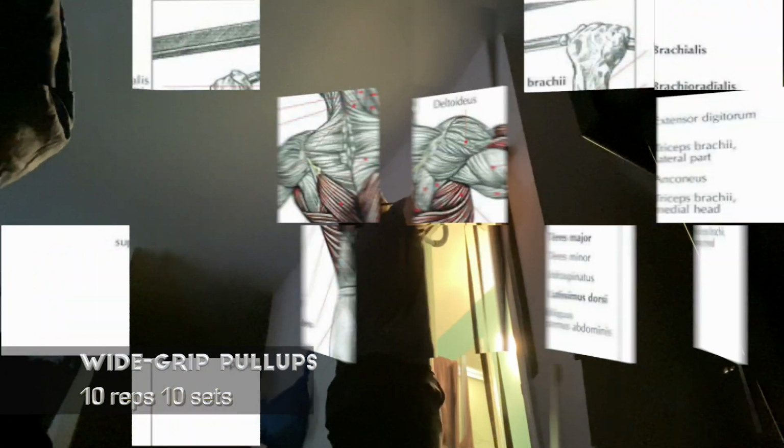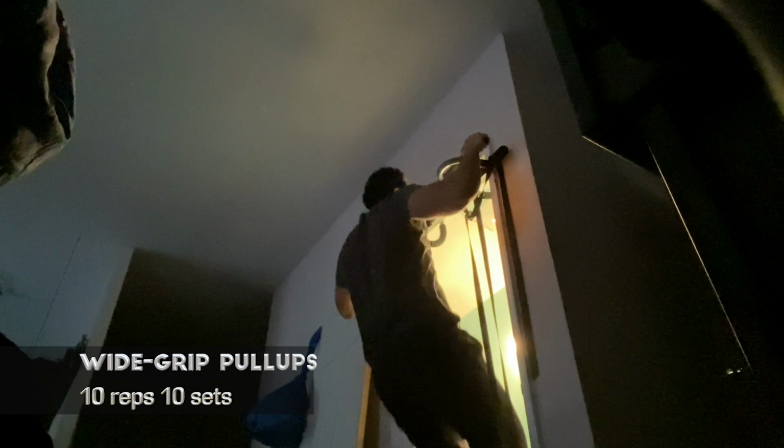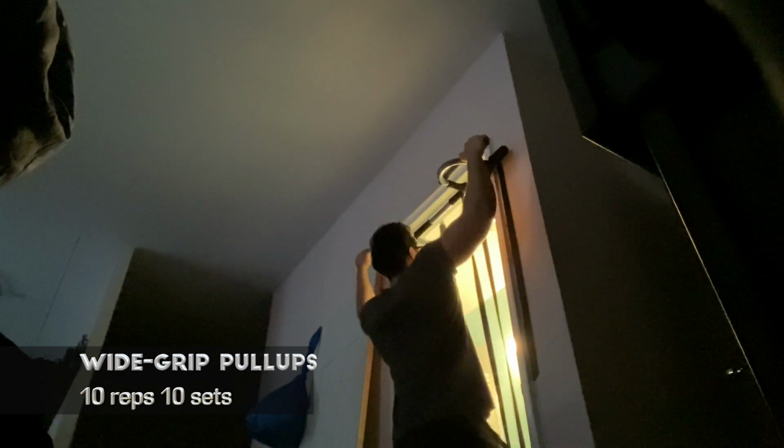Here I'm doing some wide grip pull-ups, 10 sets of 10. To me, it's a little bit more difficult than chin-ups, but it does work the back a little differently than chin-ups.